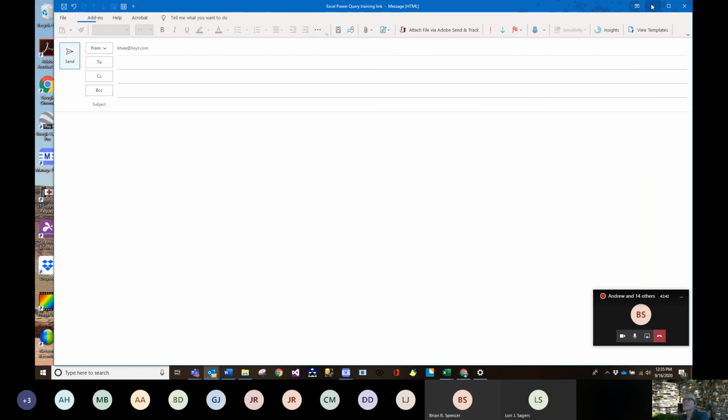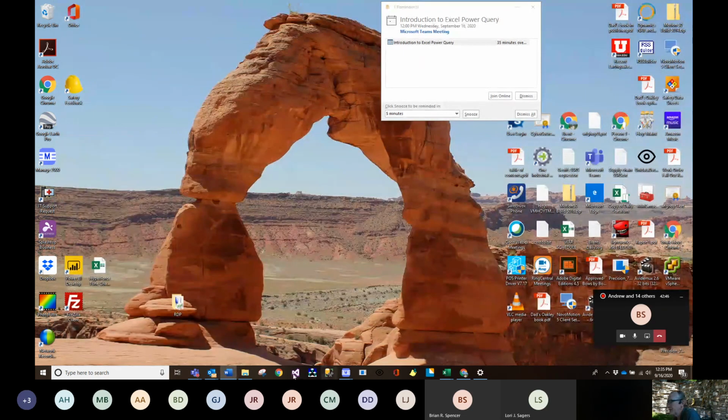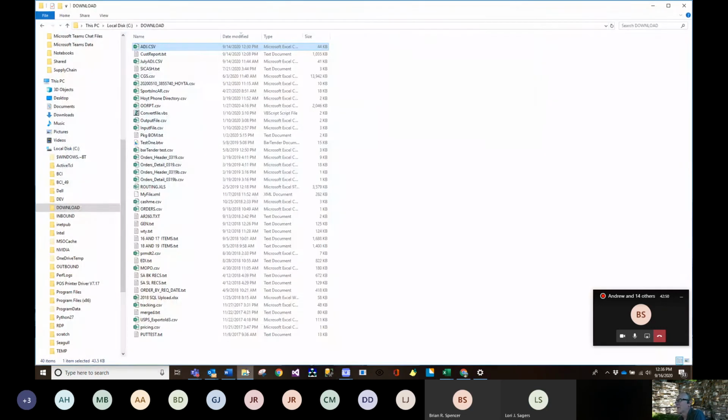Now that we have created this inside of Power Query, I want to demonstrate what the benefit is of having done all the Power Query stuff.